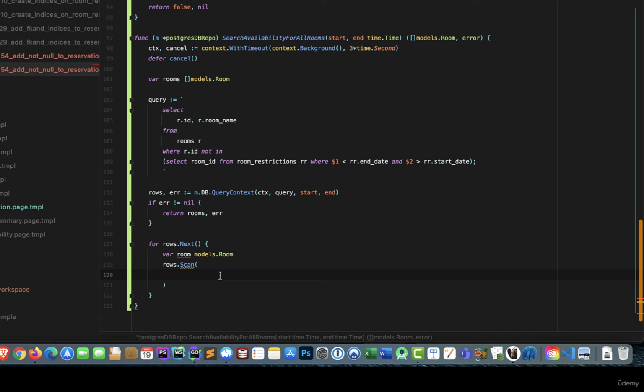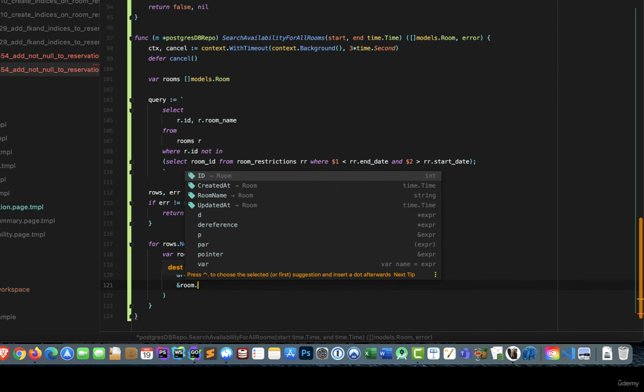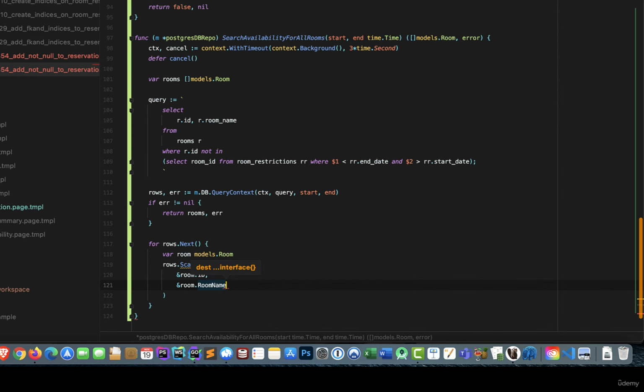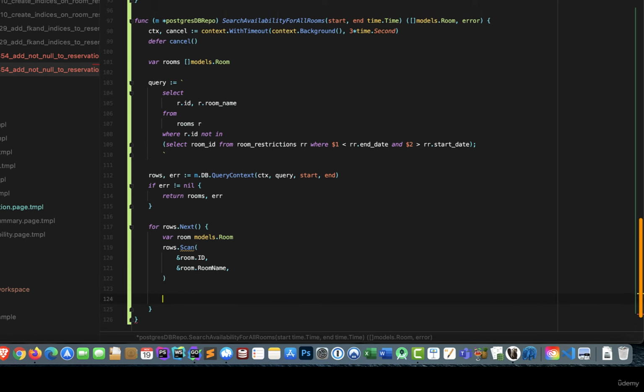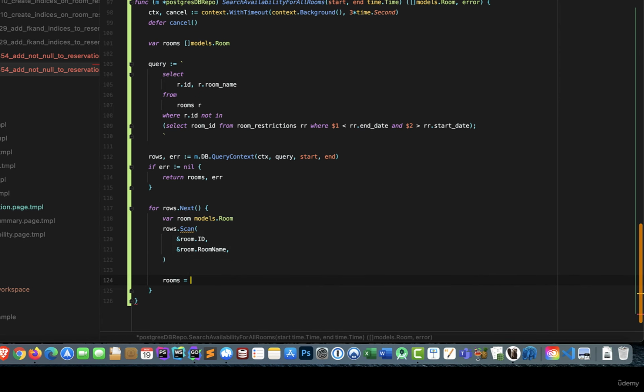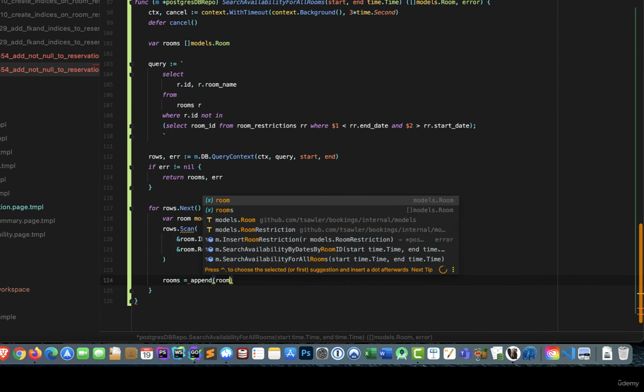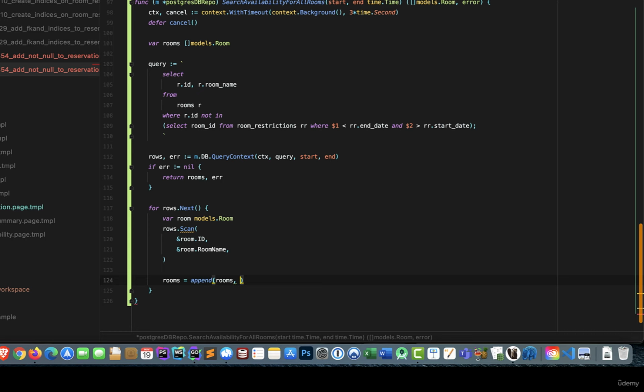So I'll scan it into room.ID, because I'm selecting an ID, and I'm going to scan into room.RoomName. Now I have this variable, room, and I need to put it into my slice, which is named rooms. So I can just say rooms equals append rooms, and then I'm going to append the value room.